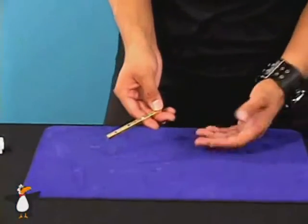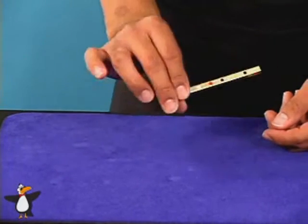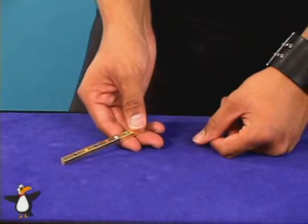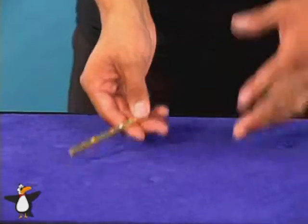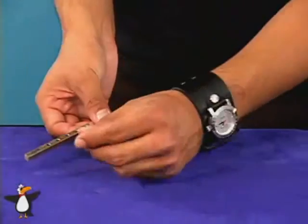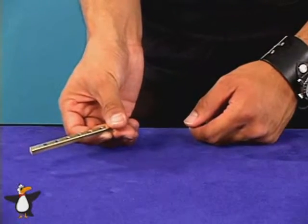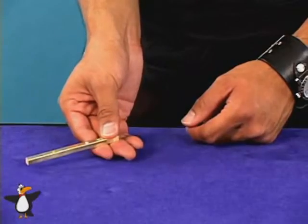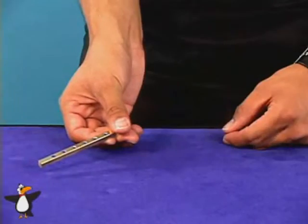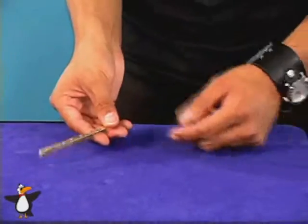Once you have them land on blue by their own free choice, so to speak, what you do is the paddle move one more time. Show the colors and say, 'Since you picked the color blue, I'll just take my hand over and make the colors change to blue.' Of course, all I'm doing is the same roll, just like that, while my left hand covers the stick for just a second. Now, if you're left-handed, just reverse the hands and you should be exactly fine.